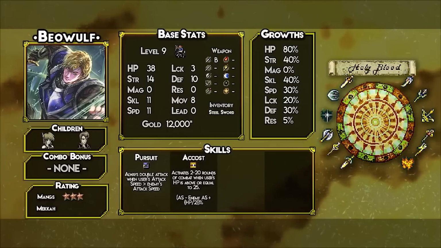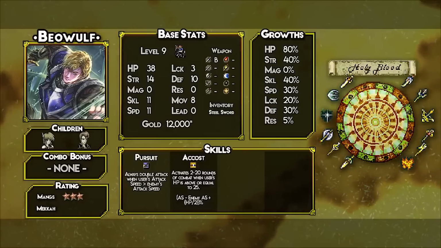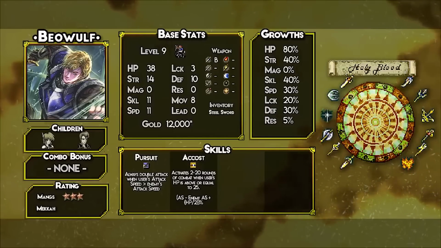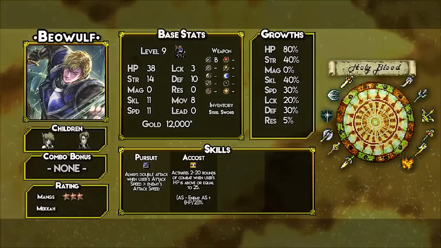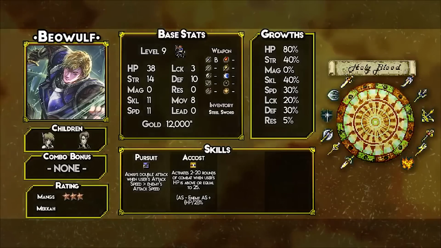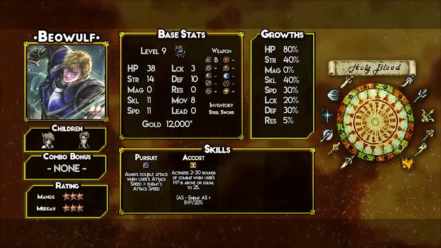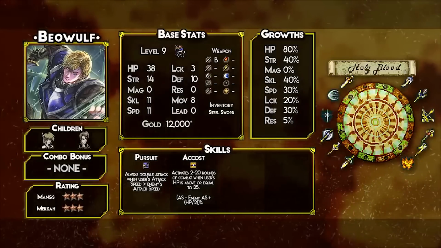You can't go wrong with it, but it's kind of hard to get him to level 20 if you don't put a lot of effort behind it. So it just adds another guy to your roster. Just like Alec, Noish, Midir, Ayra, Holyn, Jamke, etc. You just gotta feed gold and feed XP all the time, and that's kind of annoying, but I still think it's a 3-star unit just because a mounted unit with swords and Pursuit, you can't go wrong with that.